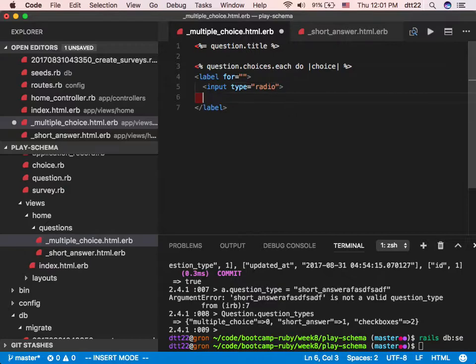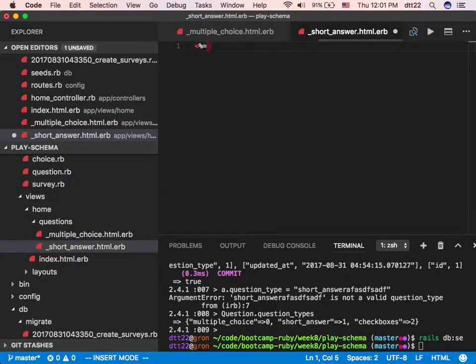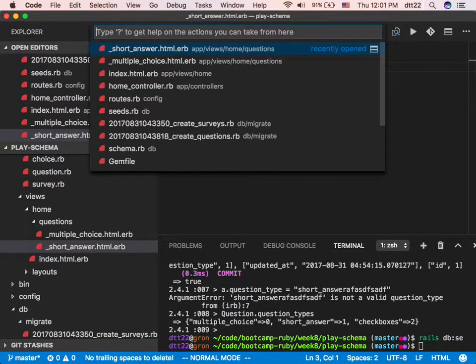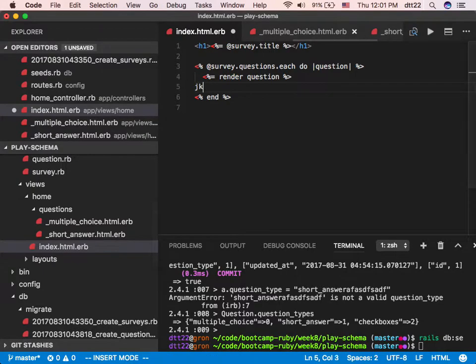So this is the choice, and this is the choice.body. So that is multiple choice. Short answer will just be question.title, and here's the form. In here you actually have a text field. For now, I'm just going to use the HTML input text field. That's it.